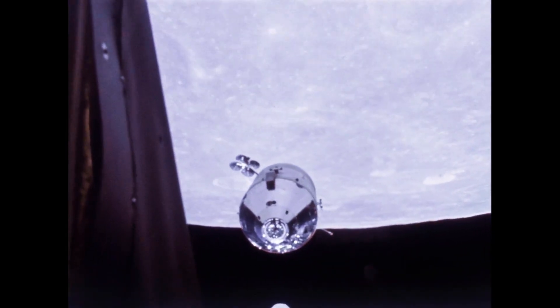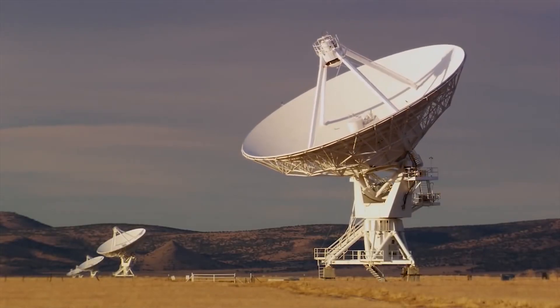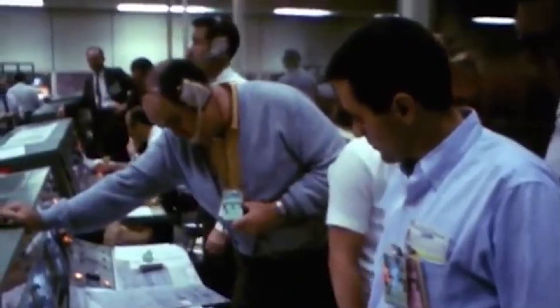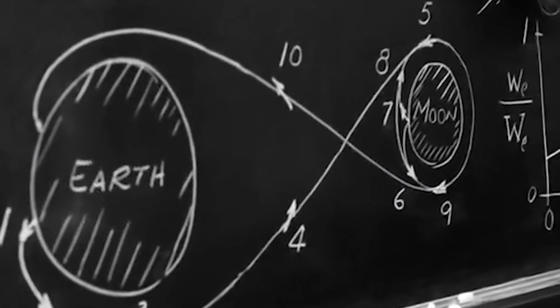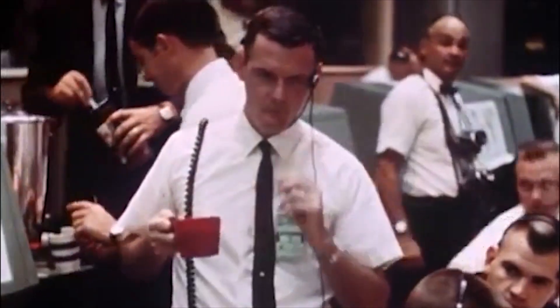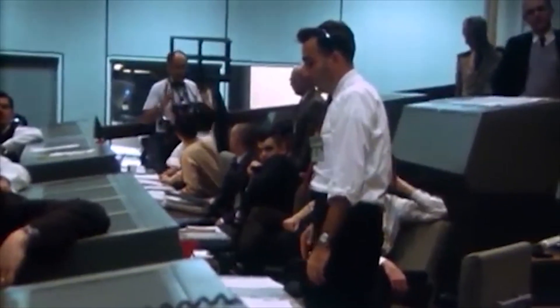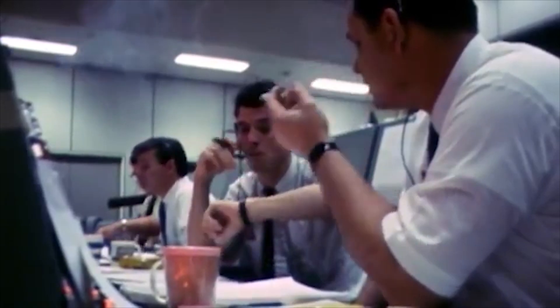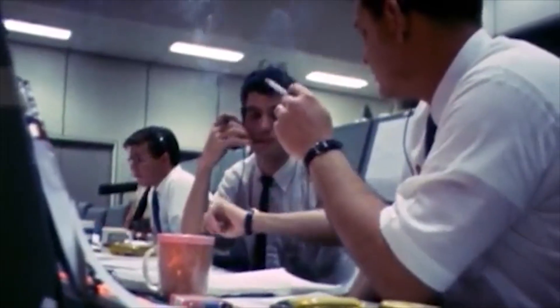This system would communicate with the Apollo spacecraft via fixed ground stations placed around the Earth. This would allow mission control to have continuous communication with the astronauts during the mission, apart from when the spacecraft curved around the far side of the Moon, where the signal would be lost until they reappeared on the other side 40 minutes later. During this time, the astronauts had to fire up the engines in a critical maneuver to make sure they reappeared on the other side of the Moon. If the crew had a successful burn, it would set them on the expected trajectory, meaning mission control knew exactly when they would regain communication with the Apollo 8 crew.